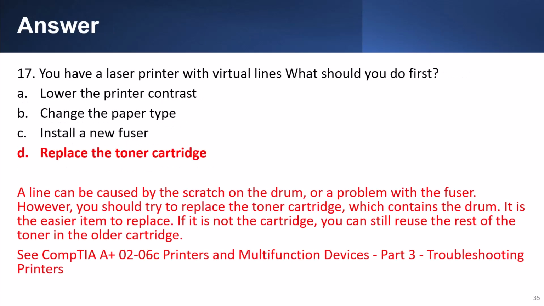Answer: replace the toner cartridge. A line can be caused by a scratch on the drum or a problem with the fuser. However, you should try to replace the toner cartridge, which contains the drum. It is an easier item to replace. If it's not the cartridge, you can still reuse the rest of the toner in the older cartridge.